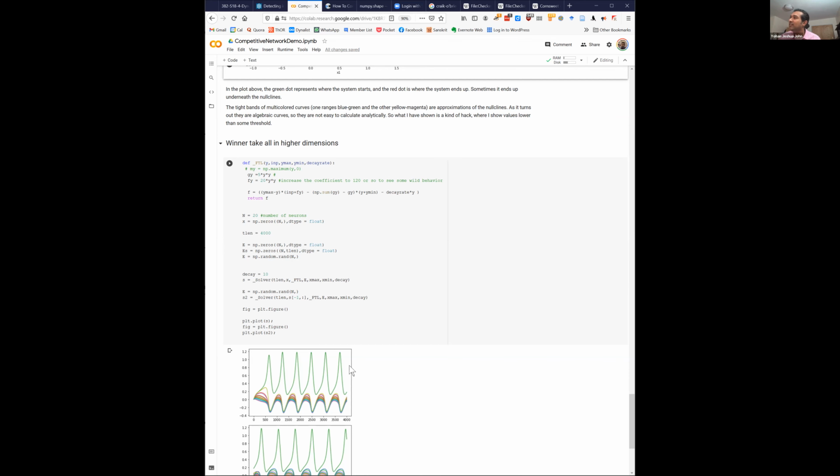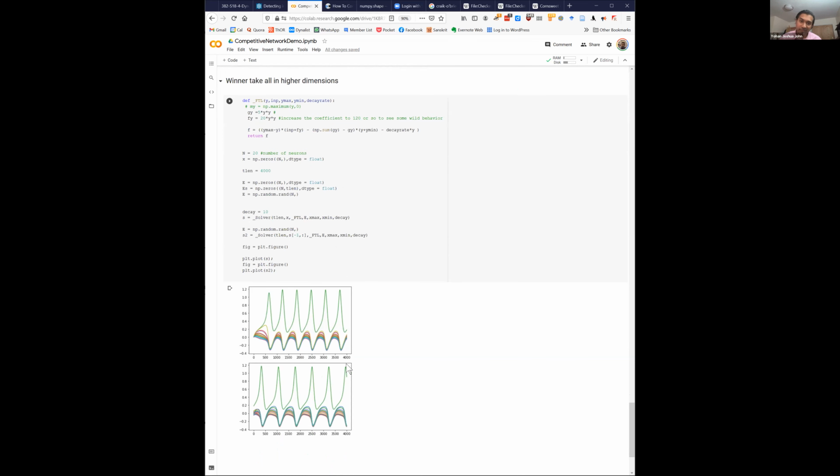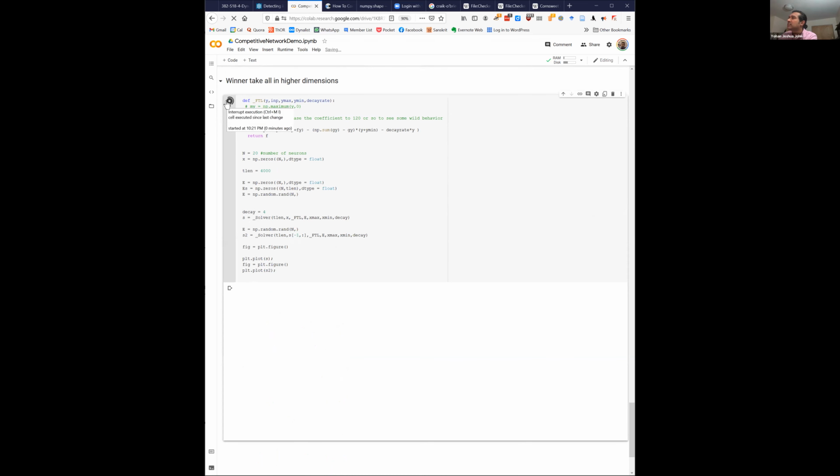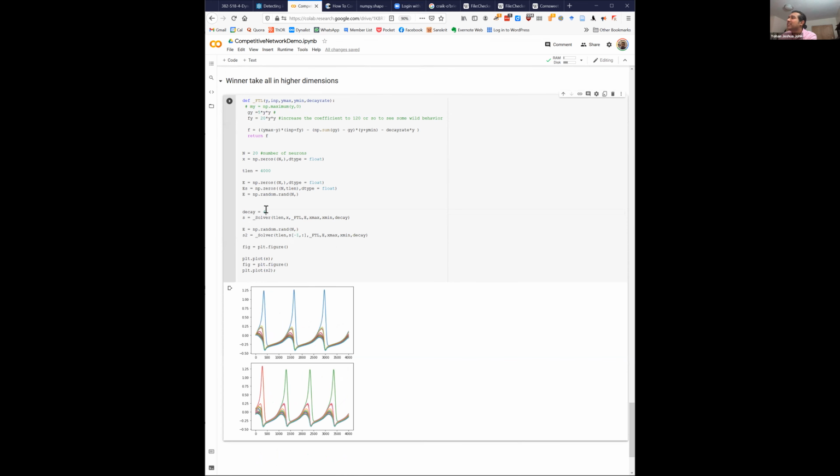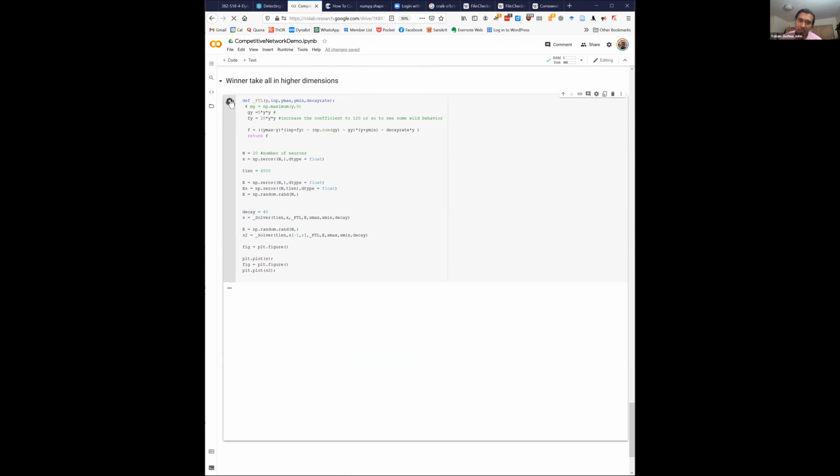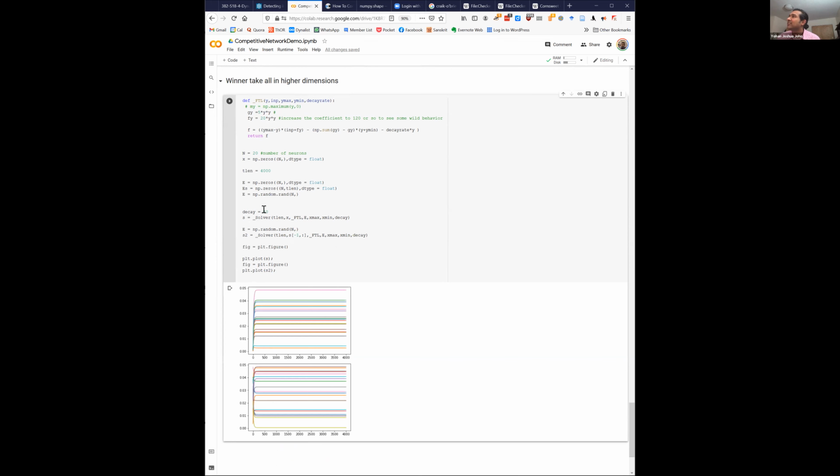But basically, this is a competitive oscillator. It doesn't have to be. It's sensitive to this decay parameter, for instance. If it's less, then it won't be a selector. Well, maybe I have to increase it. But yeah, so you can get some weird things. Well, now it's not competing.